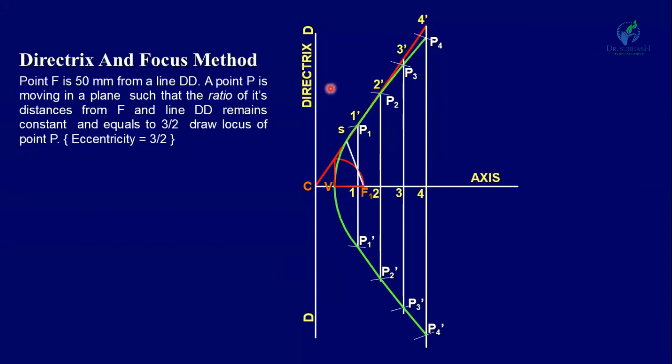Now if you want to draw the tangent and normal at a point S on this hyperbola, first of all join S with F1 and draw a line perpendicular to SF1. The intersection point is T1. Now join this T1 with S. This line is our tangent. Draw a line perpendicular to this tangent from point S; it will be our normal. So T1 T2 is the tangent and N1 N2 is the normal.